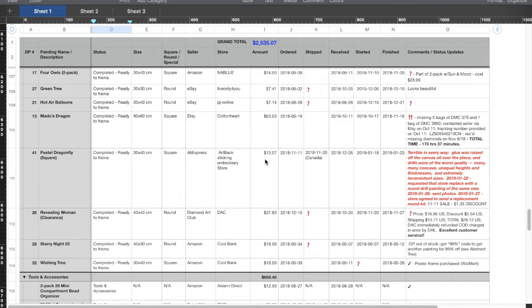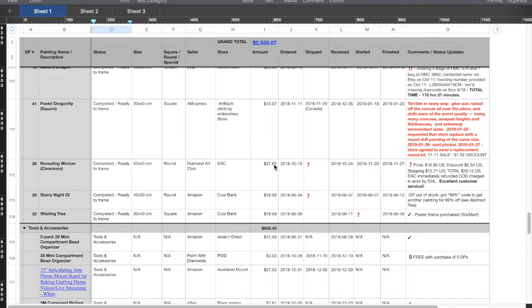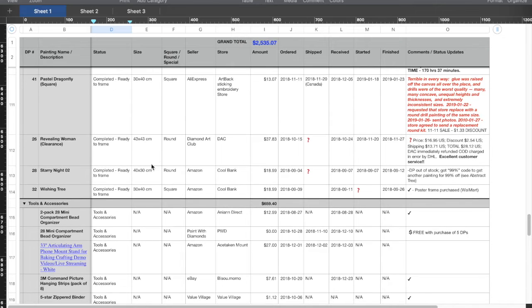So for 5 days of entertainment and aggravation, that works out to less than $3 a day. So in the grand scheme of things, it wouldn't have been the worst thing in the world if they hadn't given me a replacement.